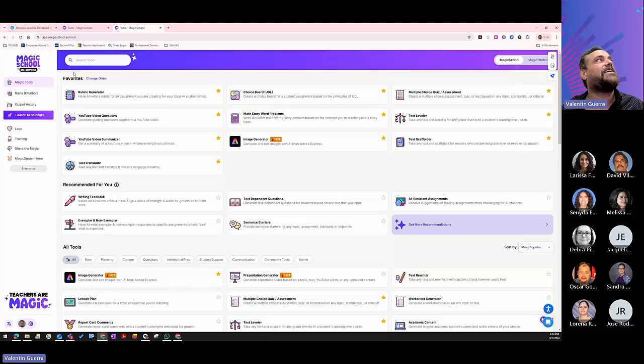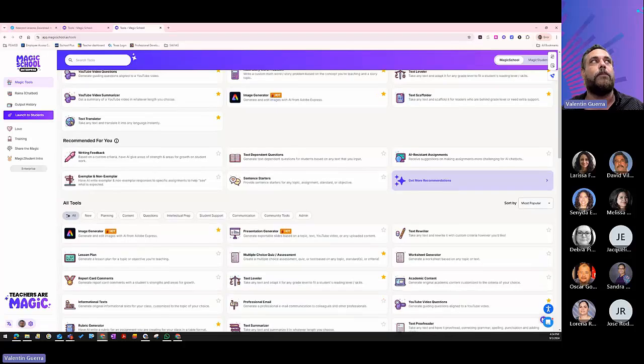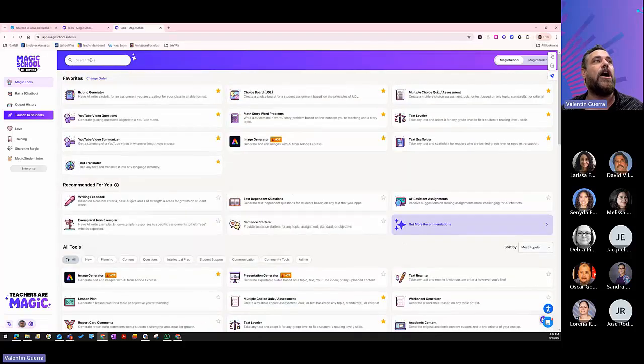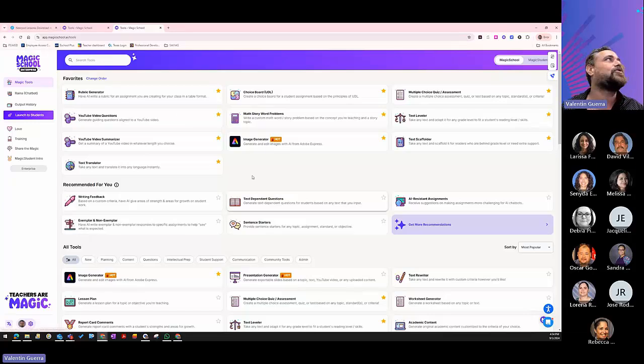As you can see, like I said, you can see it in the favorites. You can change your order if you want. One of the things is that little star: if you see it in yellow or gold, that means I selected it as a favorite. If you don't have any selected as favorites, then your tools will start right here at the bottom. You can search tools right here at the top, but once you select this tool and you make it a favorite, it will show up at the top. And that is how I selected my favorite tools.